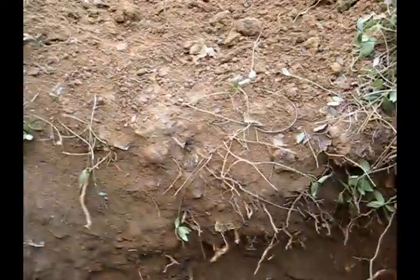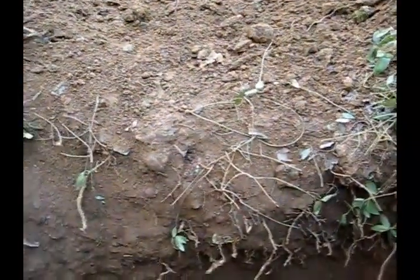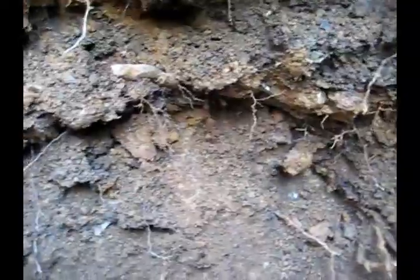Alright, so let's chisel into that and let's see what comes out. Hope for some milk bottles. Yes, milk bottles. Nicely embossed. 1930s, 40s. Sweet. I'll show you what we find. Yeah, this is actually the fun part, the easy part. You just chisel into the wall and see what falls out. Got a piece of glass there. Looks like window pane, maybe.